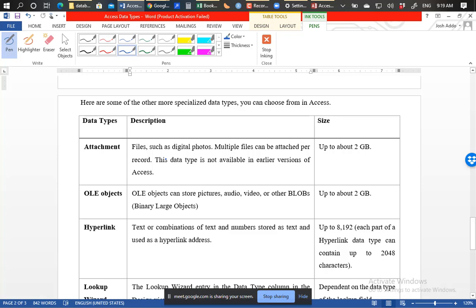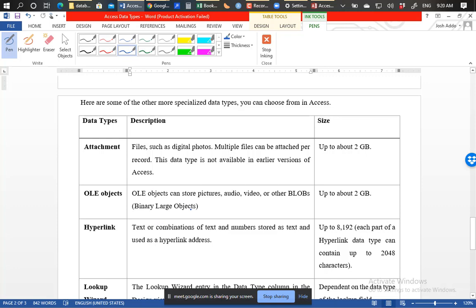You can attach, let's say in the fee table, for example, when you record a student's receipt number, amount payable, amount paid, you may want to scan and attach the receipt as part of the database. So you can do that. You create a column, and you can call the column attachment, whatever name makes sense. Then you assign that column the attachment data type. So that column will be made ready for attachment of whatever sort it is.